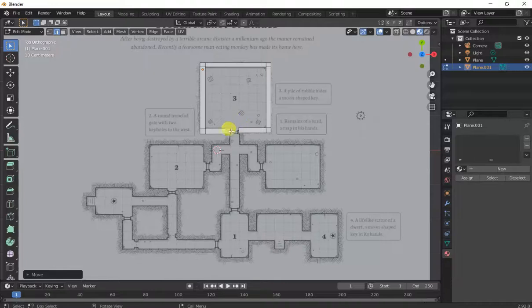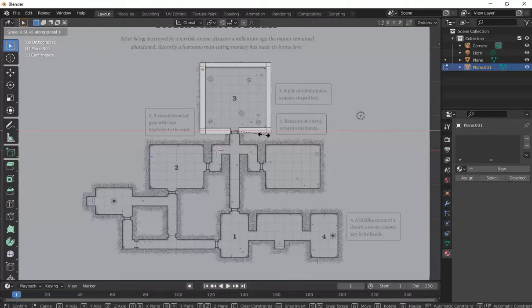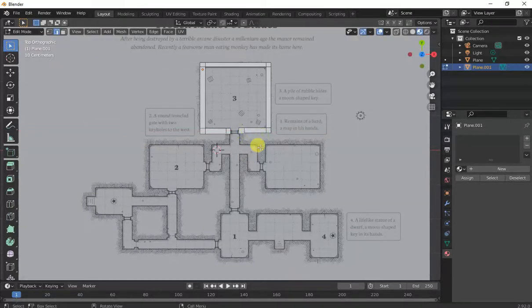Okay, one thing, if you're here where you need to add more, you need to go this way. I hold Control and press R. That'll loop cut it. Then Control R, left click, and then right click to just leave it in the center, and then hold Shift and click both, and then I'm going to scale it on the X, bring them in. That's fine, and then just continue what we were doing. Alright, so I'm going to keep going.